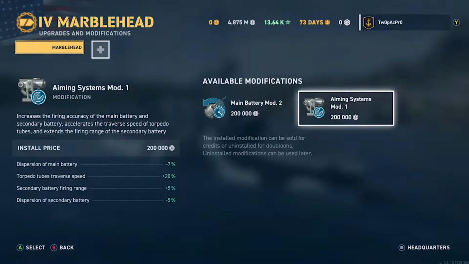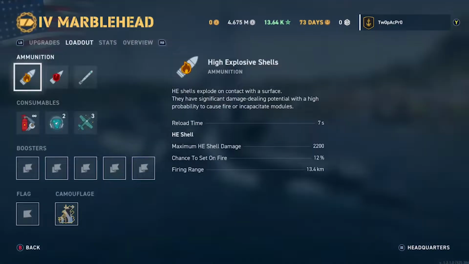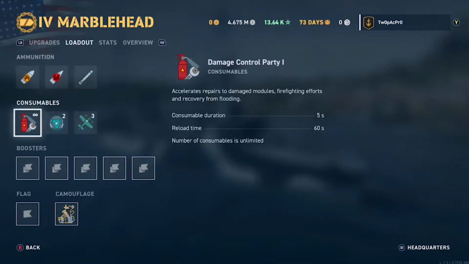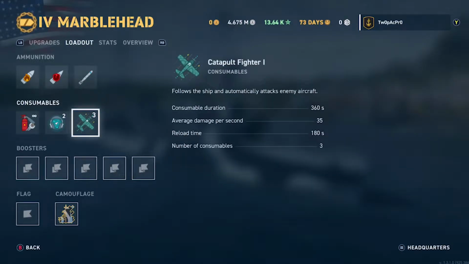I went for the aiming system, but you normally go for the main battery, but you've gone for the aiming system. I'm a bit indecisive because I've played this quite a lot and played the Omaha quite a lot. These are what you're going to use. The HE rounds, with the fire rate it's got, it just sets things on fire and it just keeps going. Yeah, what's the percentage? We ain't got it on there, have we? It's also got the added advantage of the AP rounds being deadly against any other cruiser.